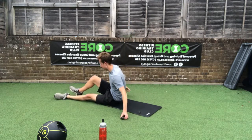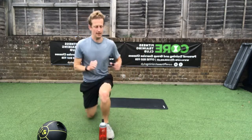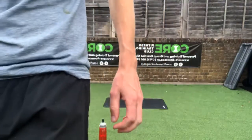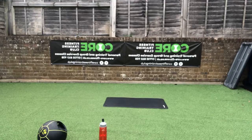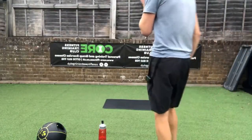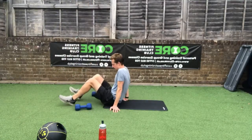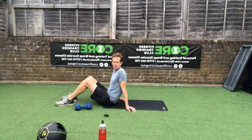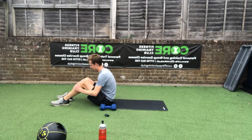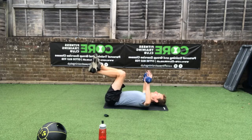Just to recap: chest press, triceps, rows, double rows, a little chop, and deadlifts coming up — well done, getting really close. Let's power you up before we run out of juice. Everyone ready to go — got the dumbbells, got your bench or mat. The football's a good option too. Chest press and tricep press working the abs, mainly upper body — four, three, two, one, go for it.